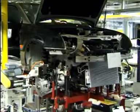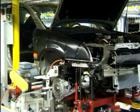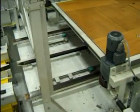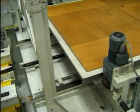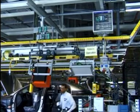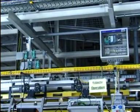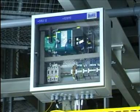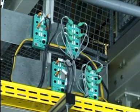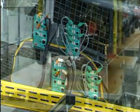Body and chassis marriage is performed easily, and ASI is seamlessly integrated even on such a large scale. Inductive sensors identify the floor carriers, and lateral drives push them onto the conveyor track. The unrestricted topology of AS interface makes installation simple, flexible, and inexpensive. In order to optimize space on the assembly floor, the AS interface components are installed in overhead-mounted junction boxes. This allows optimum transmission of all signals from the Pepperl+Fuchs ASI modules and masters to the higher-level field bus.